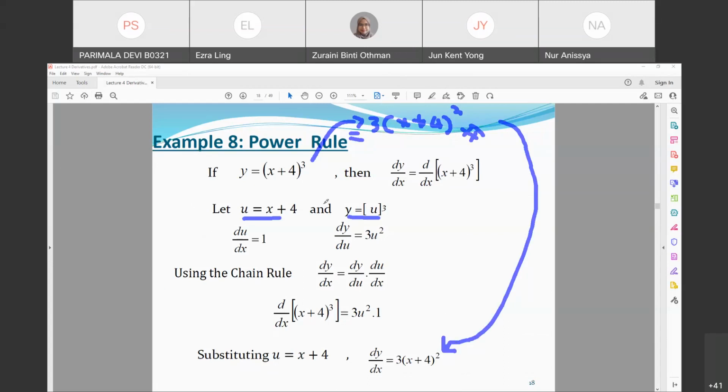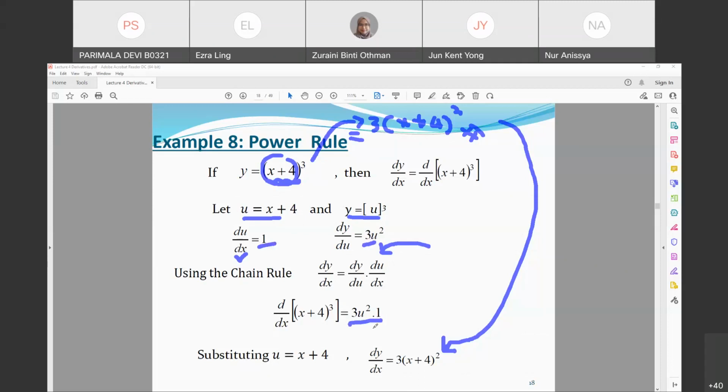Okay, so sekarang dekat sini, it depends. Terpulang dekat kamu. Bila kita guna chain rule untuk contoh ni, kita ada macam ni. Semua ni dijadikan sebagai U kuasa 3, and all this thing we put it as U, U kuasa 3, dan dalam ni semua X campur 4 sebagai U. And we get du over dx is equal to 1 and dy over du is equal to, bezakan ni, 3U kuasa 2. And by using the chain rule punya formula, we have to darabkan 2 ni.